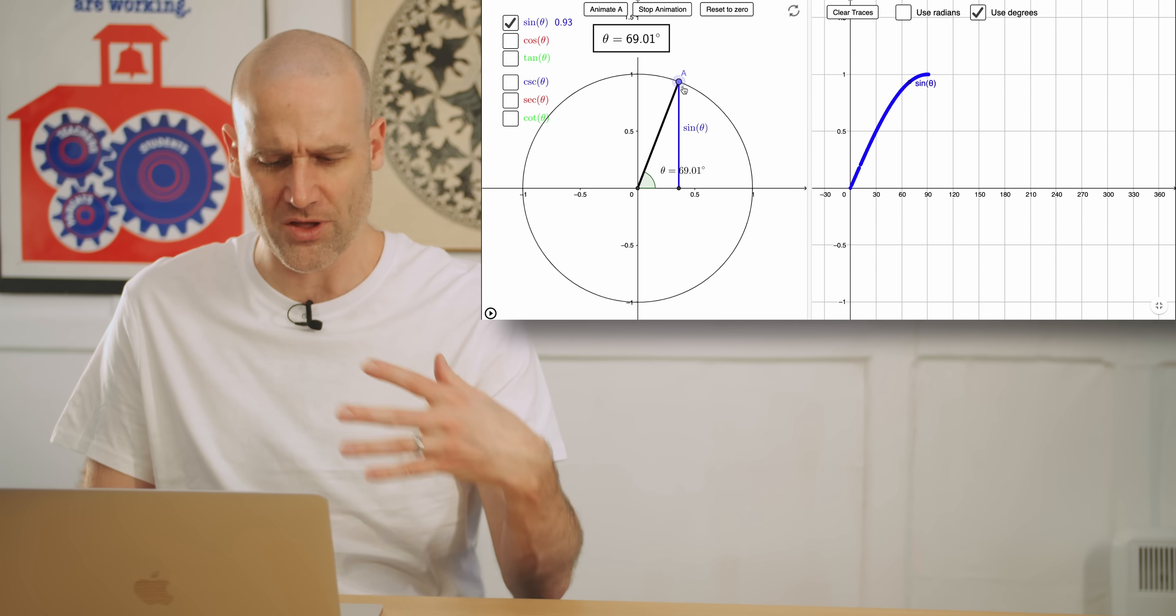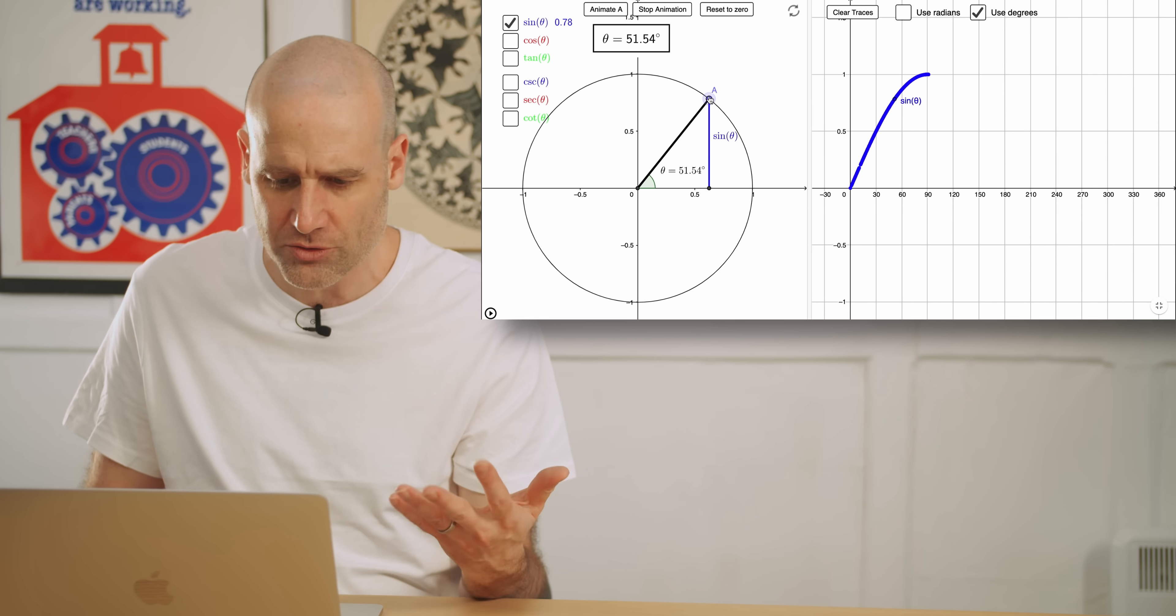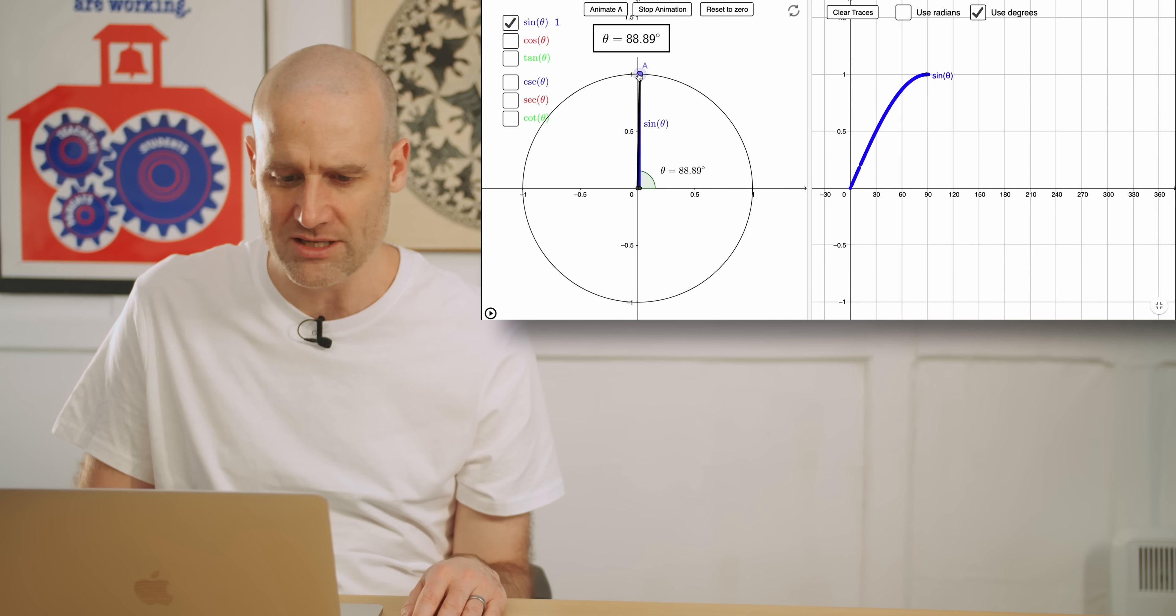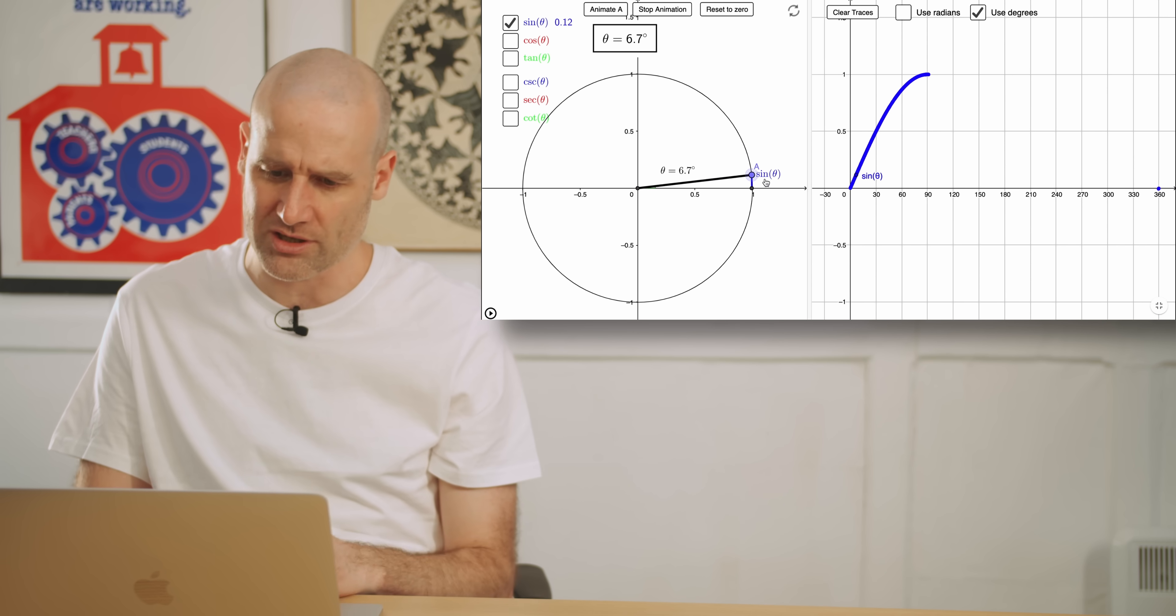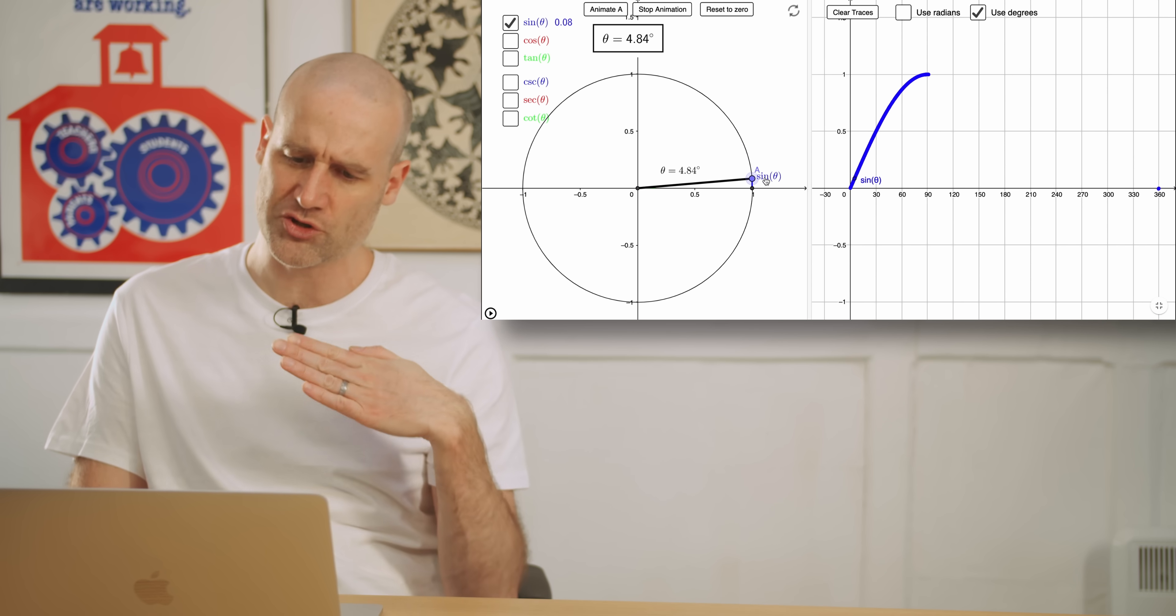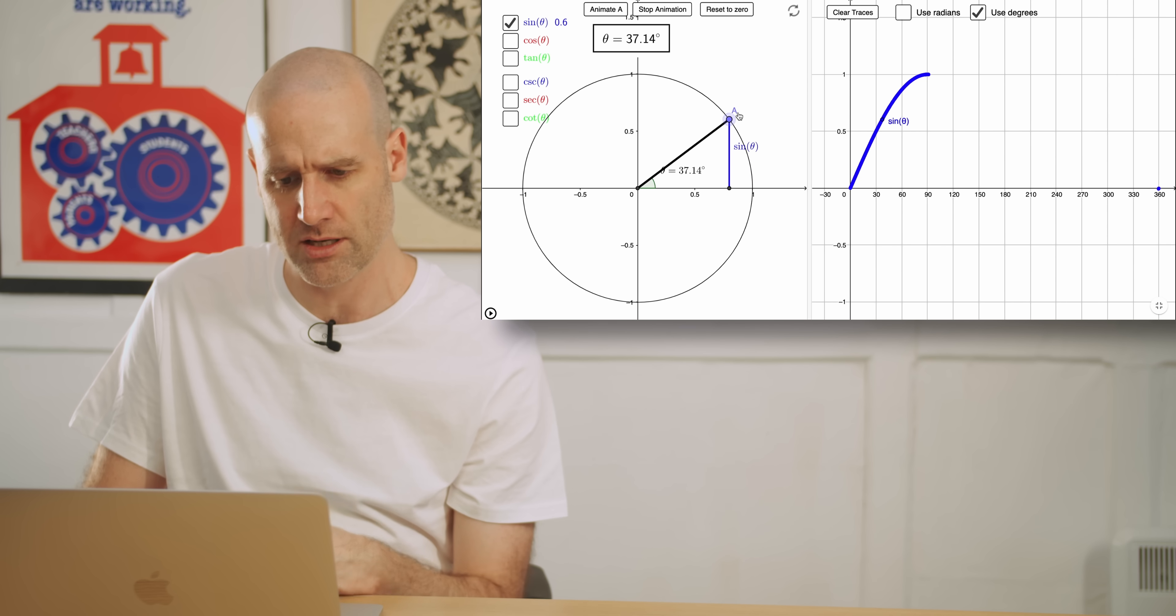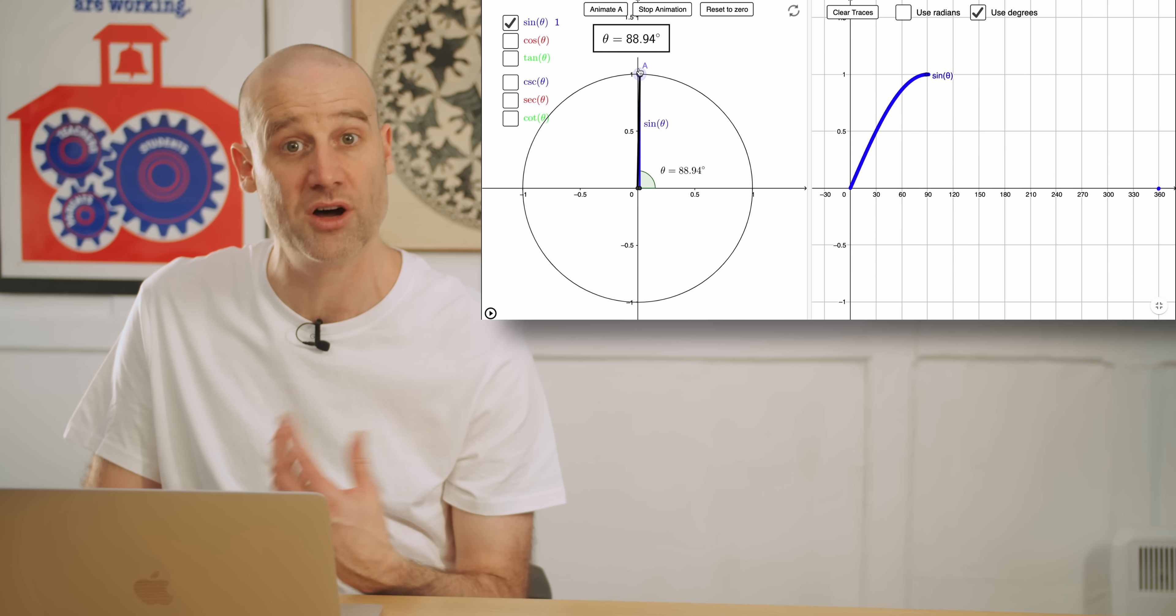And so the whole nature of sine and angles and circles, once you hit 90 degrees, your quarter turn, it's 1 because it's the top of the circle, and when it's 0, it's 0. And it's such a shame to have lost that with the way they do it. And here you're getting way more detail. So you can see initially, the plot is pretty much a straight line, and then by the time you get up to the top here, then it starts to curl out.